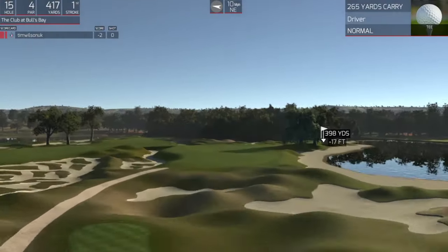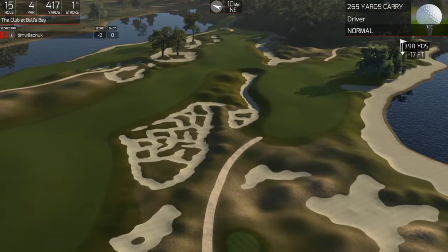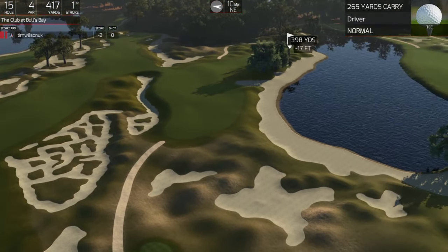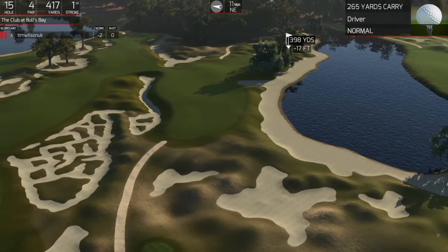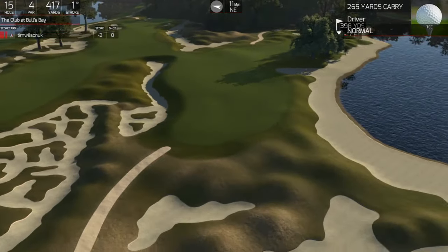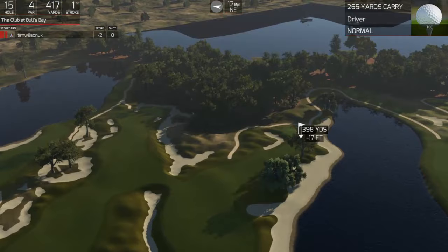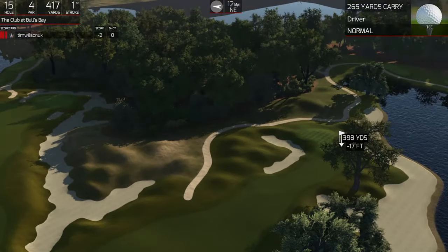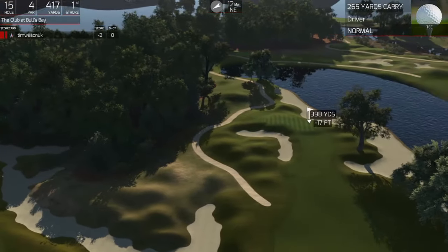Got a bit of humps and bumps on this hole. Look at the intricacies of that sort of bunker slash grassland area there. We've got the lake on the right hand side with a huge bunker, or shoreland. I don't think it's bunker, I think it's probably shoreland. Let's zoom all the way out, let's move down the hole. Once again, really, really well thought out par 4. Pin's right, tucked in the right hand side of the green there.